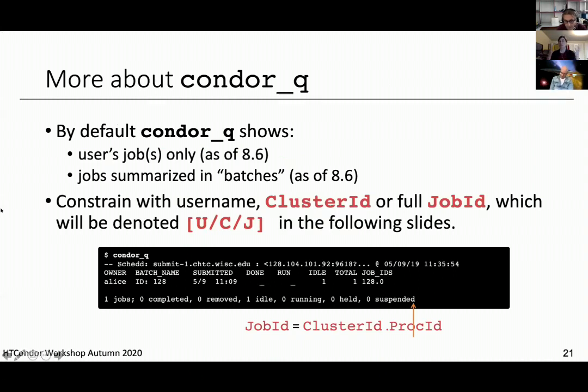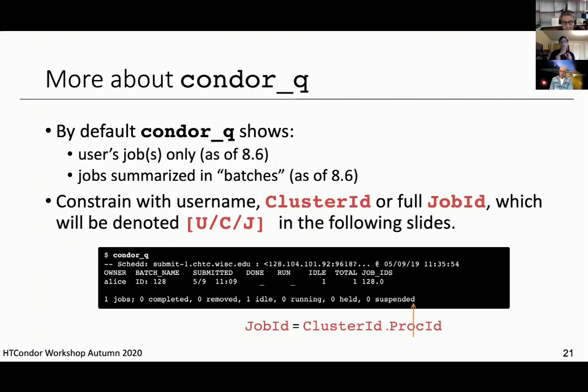So a little bit about condor_queue. It's going to come up several times in this talk because it's a very useful and commonly used tool when you're actually submitting jobs and working with Condor. The default, if you use condor_queue, is that it will just show you your jobs, not all the jobs submitted by all the users in the queue. And they're summarized in batches in different ways. More on that later. There's options to not do that as well.